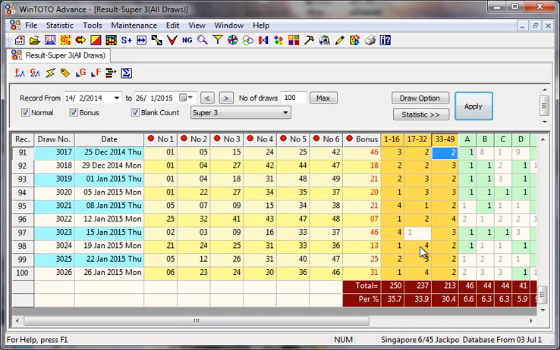So for the past three draws, you can see that the medium range number starting from 17 to 32 is getting a very good showing, right? 4, 3, and 4. The most recent one that appeared got 4 of them from the medium range. The big one is getting very stable with 2 and 2, except for the smaller one, as you can see here, it's getting smaller and smaller. But it has one very important pattern that we must take note of.